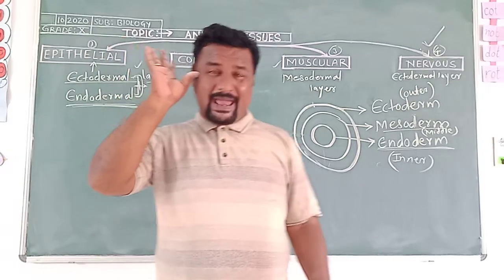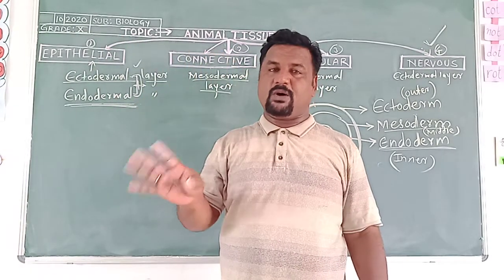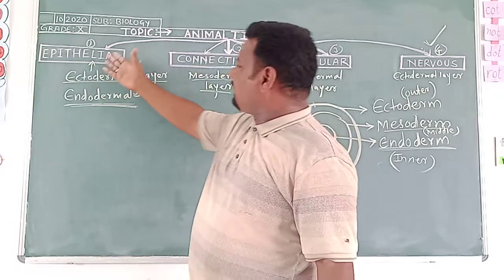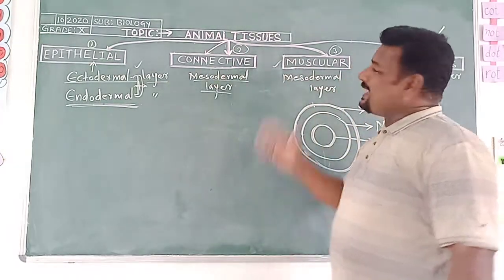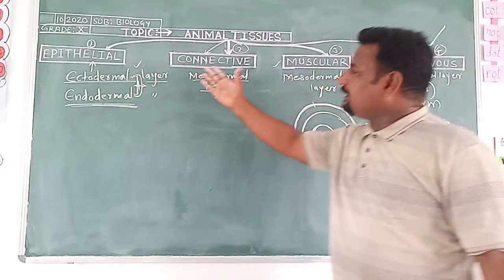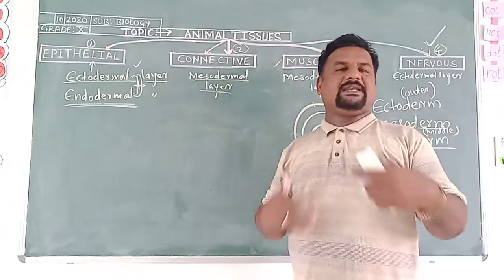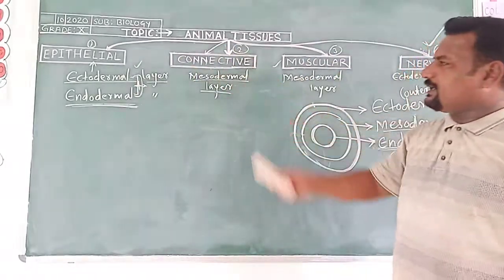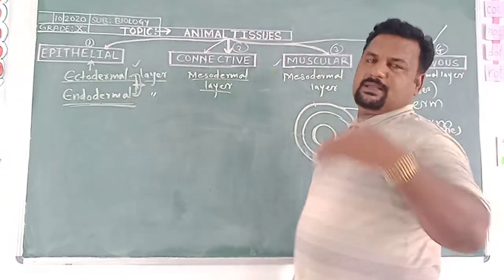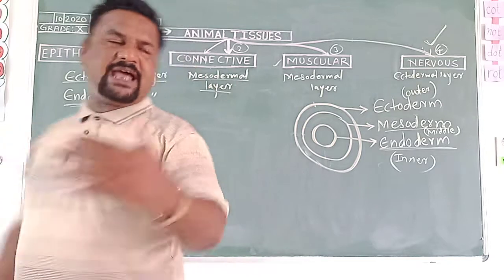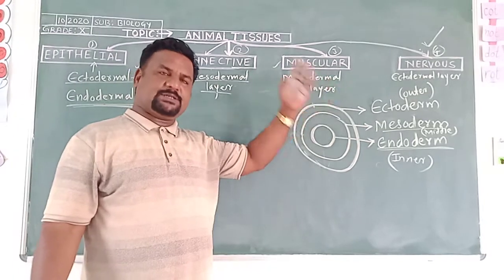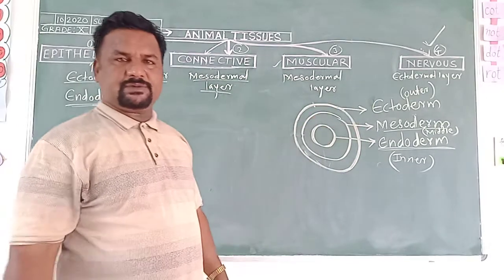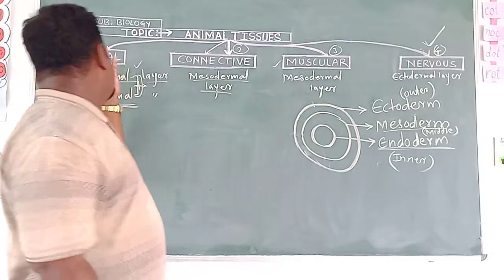Therefore, we can say that any damage or injury to a nerve cell or neuron remains permanent. There is no cure. If any damage occurs to epithelial tissue, connective tissue or muscular tissue, the cells present in these tissues can divide as per the requirement. They keep on dividing and multiplying. Multiply means they undergo the division process. The existing cells divide and produce new cells. That happens among muscular, connective and epithelial tissue.